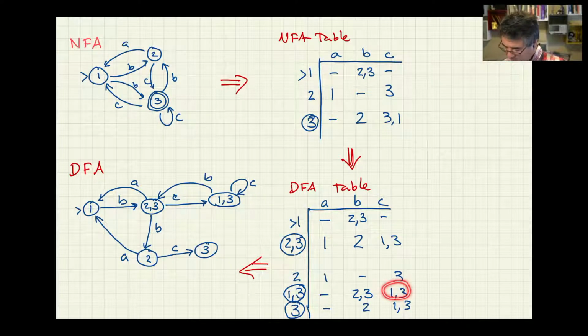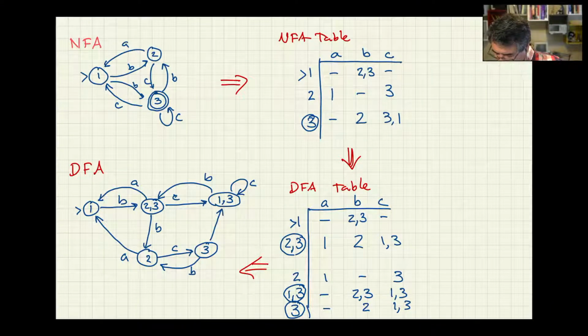So that was right here. And then finally, the 3 state on a B goes to 2. And on a C, it goes up to 1, 3. Oh, that worked out beautifully. Nice diagram with no overlapping lines. Sometimes you can't get around it. Sometimes there will be an overlap, but it looks nicer if they don't overlap. Okay, so this is an accepting, this one is, and this one is.